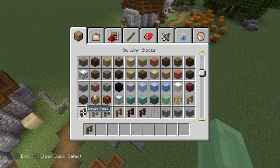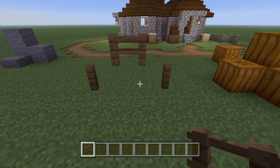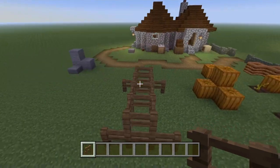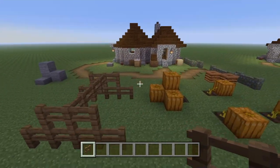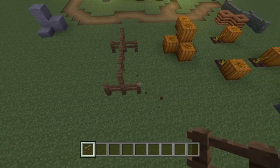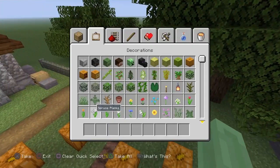Now for the last thing — here's Buckbeak himself, or herself, we don't really know. So what you want to do is take some spruce fences up like that, then come back four again, two in the middle, and connect these up. This almost looks like a spit roaster but it's not supposed to represent that — actually these are five. Three on the second layer, that's much better. Or you could just make it three to begin with, which is what I've done on the other side. Then if you just want to name a horse and put a little post here so you can strap them up to it, there you go — that's basically how to build Hagrid's hut.